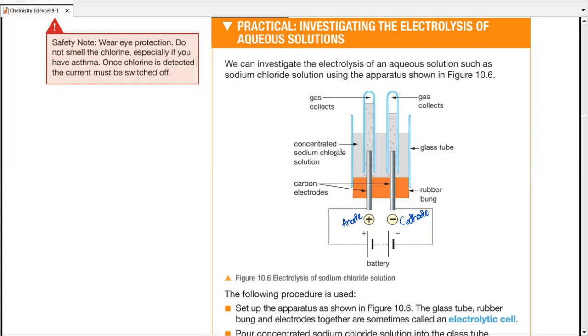So we use concentrated sodium chloride solution in here. Of course, the solution is going to rise up in here, and there are gases produced in this, which we can see clearly from the bubbles. The observations that we see over here matter a lot, because even if you don't know what's going to happen in the electrolysis, the observations can clearly tell you.